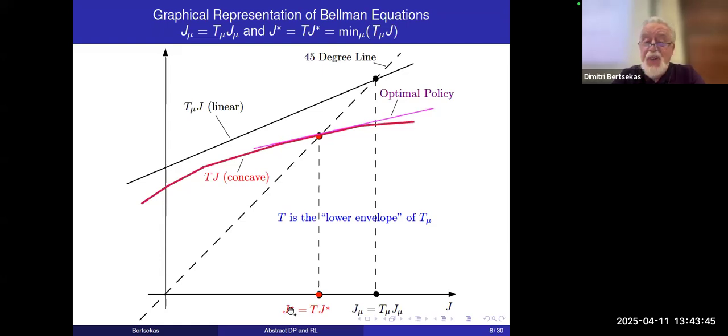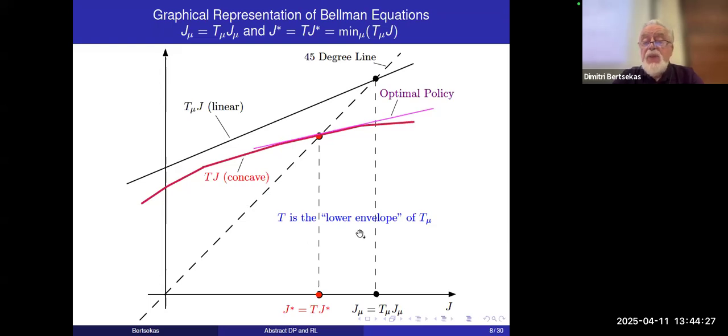There's only one state here, actually, and J is a scalar, okay? And I showed it here on the horizontal. T mu has a graph that's linear, so it's a line. Its fixed point is obtained by intersecting the line with the 45-degree line, and at the intersection, you get J mu. So these are various T mus here, okay? And you obtain their cost functions by intersection with the 45-degree line and projecting down to the horizontal, and you get this fixed point.